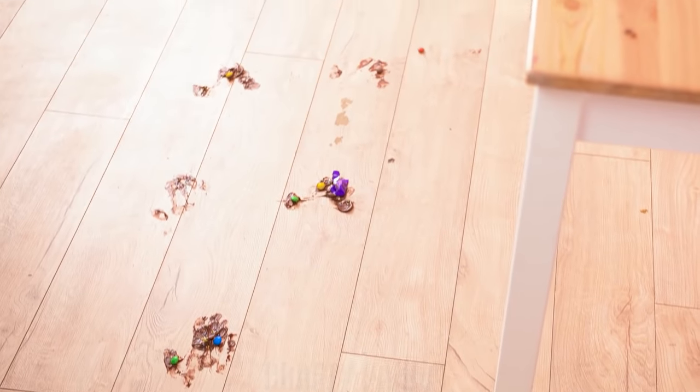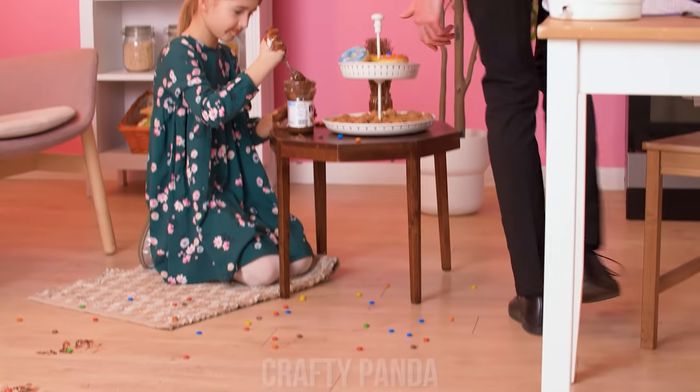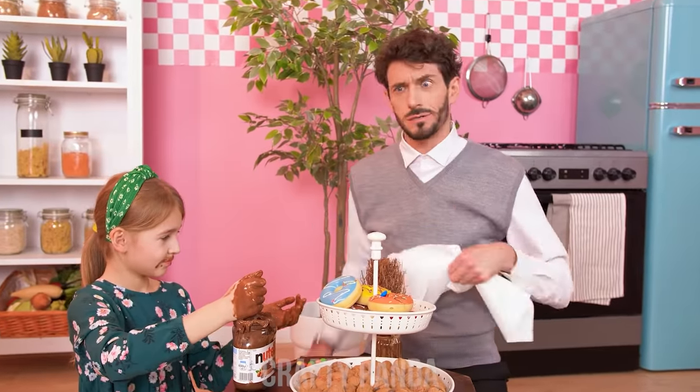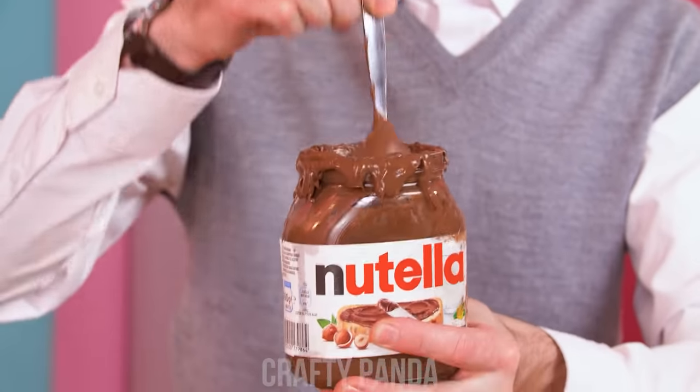Joshua just came back home! Where did the chocolate come from? Oh, someone decided to play with chocolate spread. Oh, darling. Let's clean it up. I have an idea.